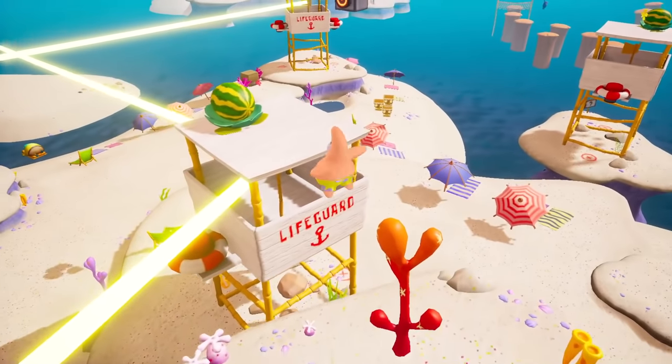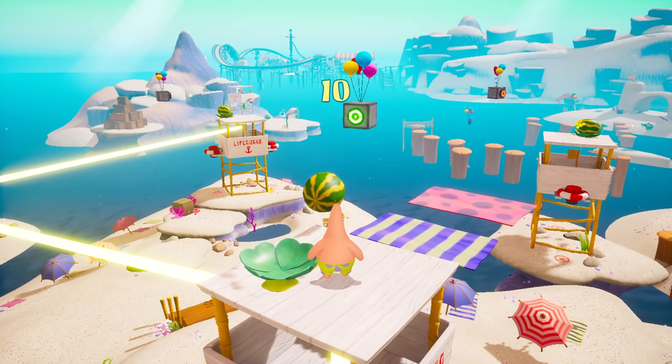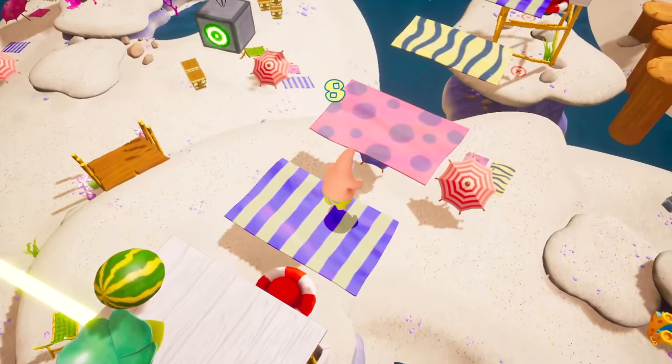That is such a funny line. Okay, so now we can jump up here. How do we pick this up? Okay, B to pick up and B to throw. Now what happens if we hit that? Oh, and it's on a time limit.